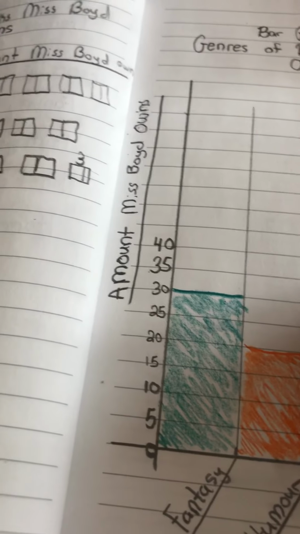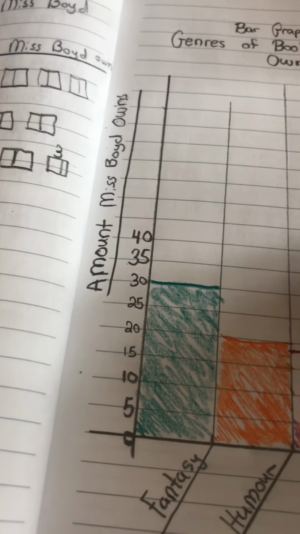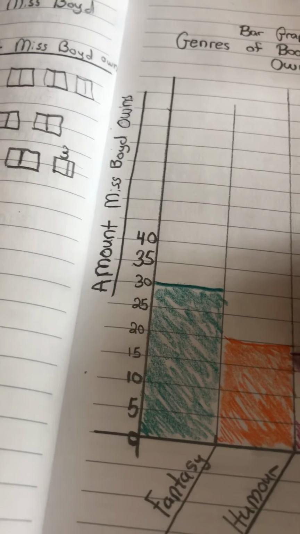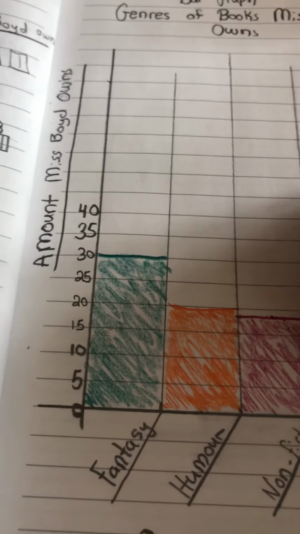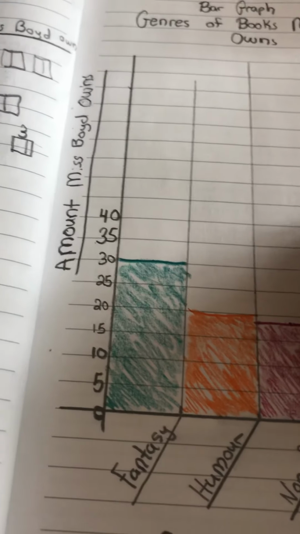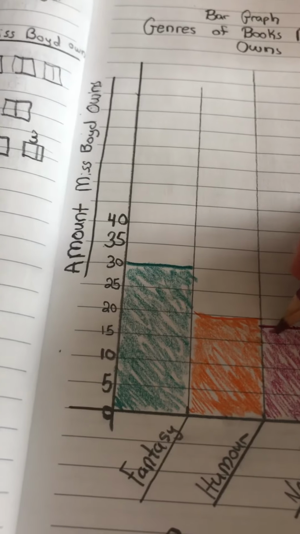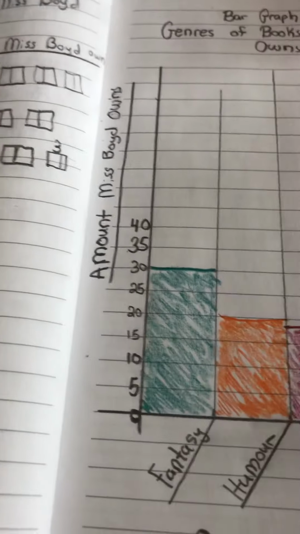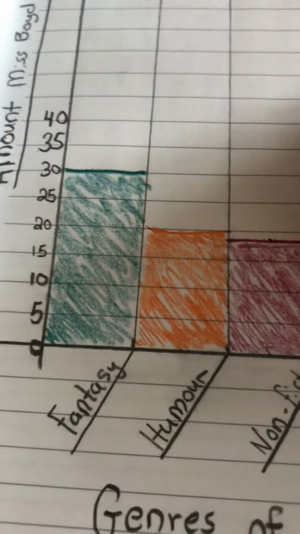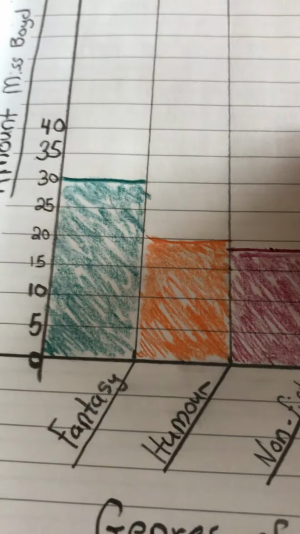So I'm gonna color in my nonfiction. There were 18 nonfiction books. They were the truth. I like reading about animals, and I like reading about the ocean and the rainforest. So that's part of why I have so many nonfiction books. And of course, Miss Boyd always likes a good scare, so she had her horror books. And remember, horror went to 10, so I'm gonna get a different color, and 10 is here. So I look across, follow my line for 10, and horror had 10, so I'll make my line here, and I'll color it in.